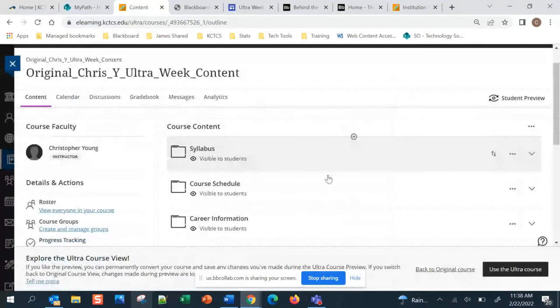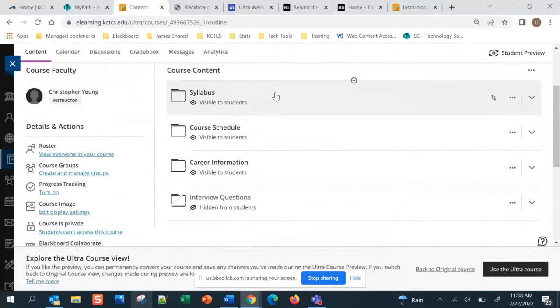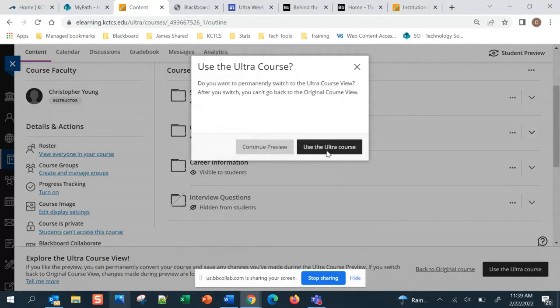So another interesting thing about Ultra is I know that in original, you can have folders inside of folders inside of folders. And if you have that, so if you have a course module folder broken down with module 1 broken into another folder that has activities, it's not going to convert into Ultra that way because Ultra only permits 2 levels of folders. So what you'll want to make sure of is that you move that module 1 in the activity folder out of that. That way it does kind of convert properly. So we will go ahead and convert the course.